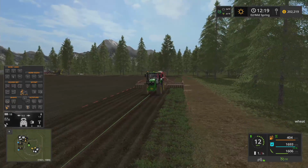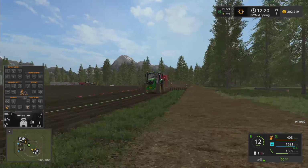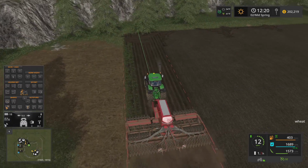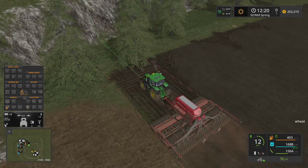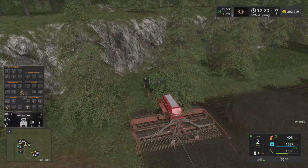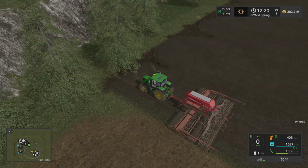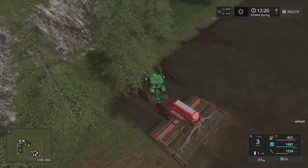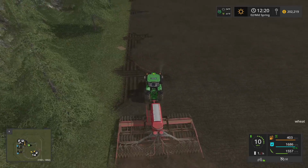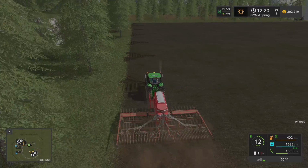Not sure what's going to happen here on the grass. So it's permanent grass that goes along with the road, maybe? We'll see what happens. Yeah, it beeps, but it never stops. Alright, we're going to kill the GPS mode. Now what we need to do is just run down the headlands here on the north side and the south side. Get these spots planted and we'll be good to go.